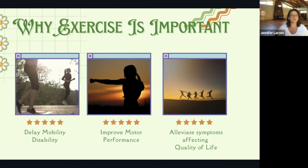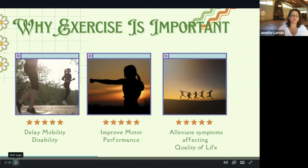And you can always finish a session, even if it's a 5-minute session, with a big pat on the back for yourself. And that really is just a self-fulfilling, I did my best today. And as you know, with PD, sometimes it's minute to minute on how well we're doing. And so it's just taking that moment and that work that you just put into yourself and giving yourself credit for it. That's really important.